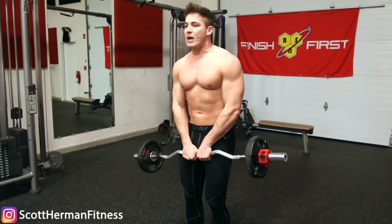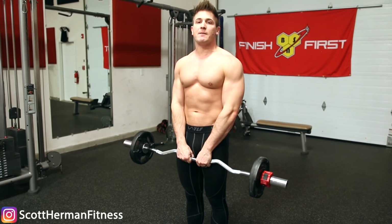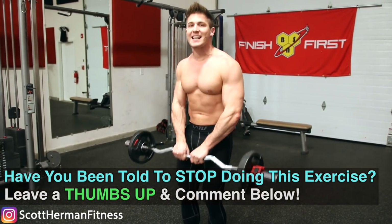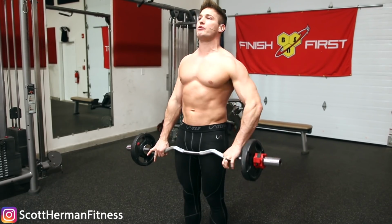And I'm sure if any of you guys went over to a barbell right now and you grabbed it with your hands like that and you lifted it even to here, you start to feel some pinching inside of your shoulder. So not good. So if you want to incorporate this exercise into your routine, make sure you do it right. And the right way is a grip outside of shoulder width.